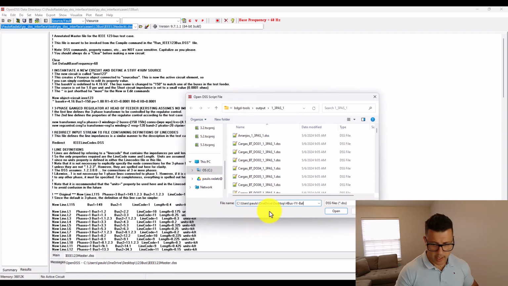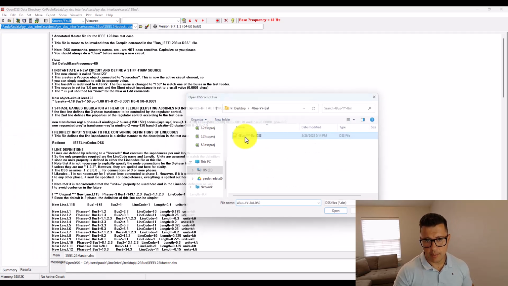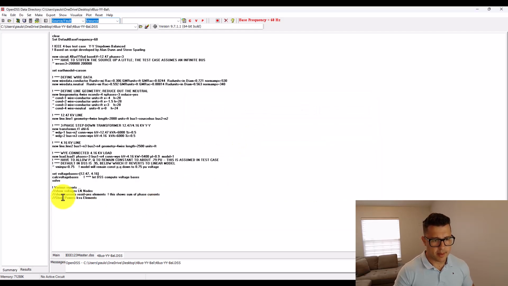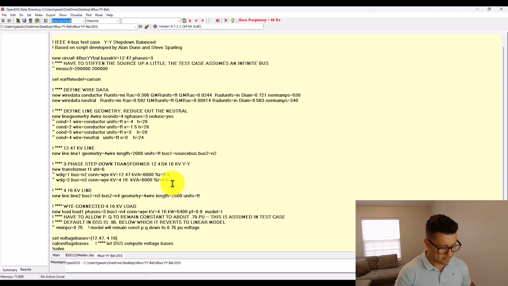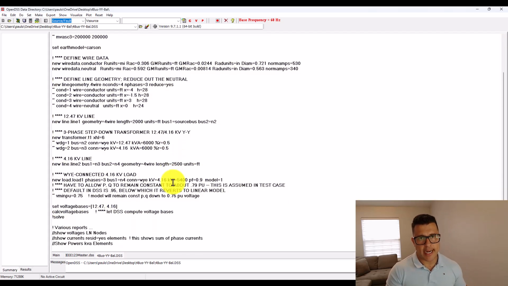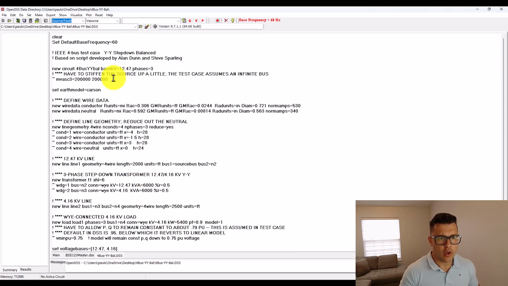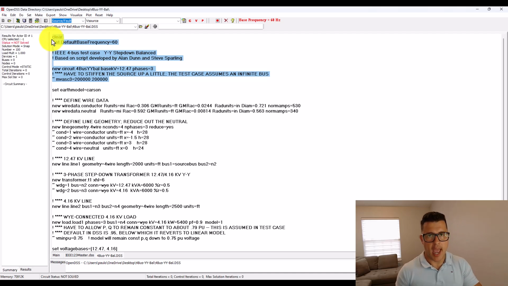Let me take this guy here, open this file, and maybe here I'm going to use the solve command. I don't want to solve anything. Okay, so the idea here is that when you load lines or command lines in OpenDSS, we are adding elements, changing the simulation settings, or asking for results from OpenDSS, and it's done by command lines.